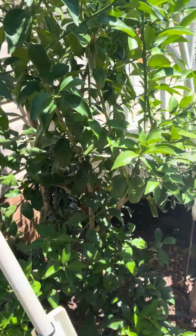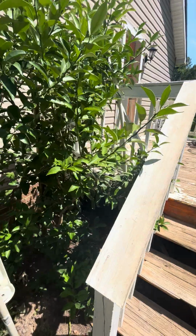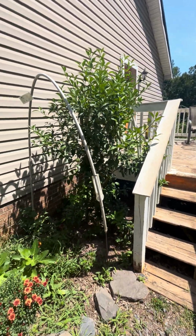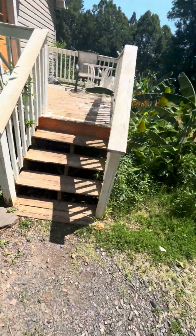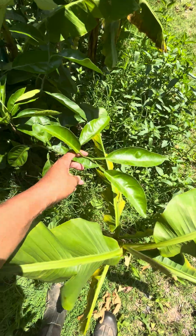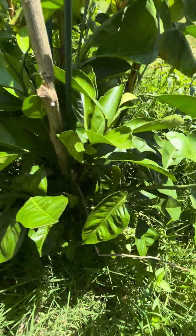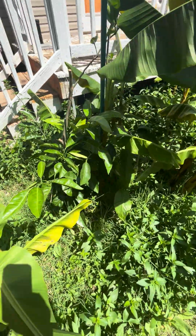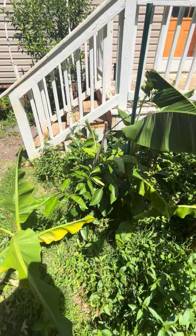And then y'all know this beast right here. This is my 10-degree tangerine that refuses to flower for me, but I'm not going to complain too much because she came through the winter just like this. She was covered and she did have lights, but so did all the rest of these, and they all dropped their leaves and looked horrible. She did not. Pretty much she looked just like that. Here is the Wari that I thought had died. I did have to cut it back significantly, as you can see, but she is growing back, and that is all above the graft line. So I'll have to do better at protecting her next year or this winter, because she did survive, but she did not thrive, and I need these plants to thrive.